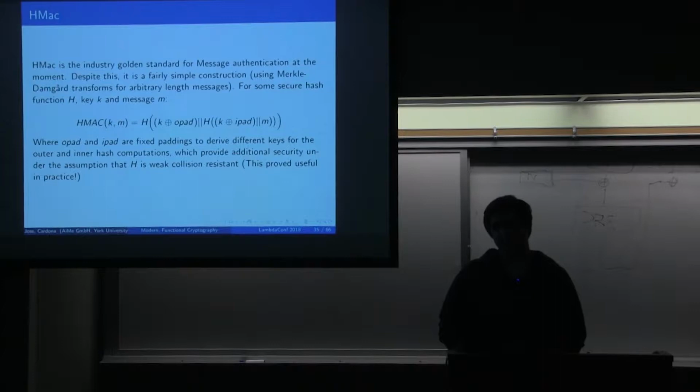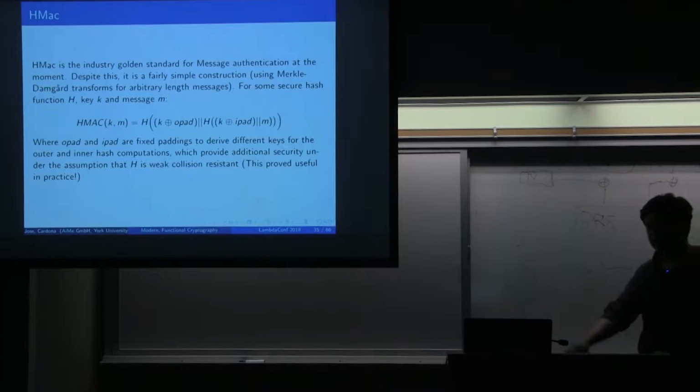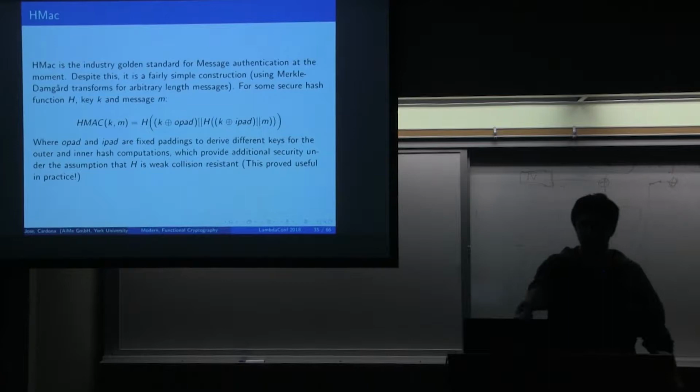Usually we call asymmetric MACs digital signatures. We will talk about why. This is the one that you care about. It's a super simple construction, by the way. This is what you all use. If you use a JWT or Java, however you want to call it, you're using this. And this is a simple construction, so I'm going to go through it.